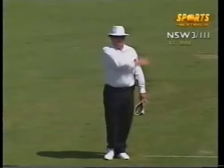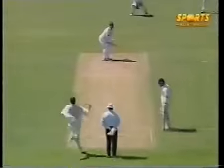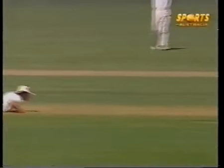And typical of Mark Taylor, he likes people to eat their words. And that is a fantastic cut shot. Hit right out of the middle of the bat. In the air, dropped. A difficult chance. Straight to the right hand of Matthew Mott, who's at square leg. It was hit very solidly.